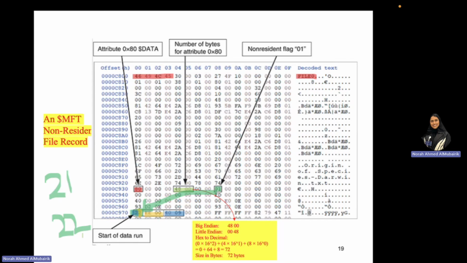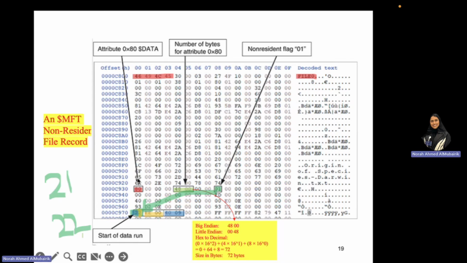So if I see something here like 49, 46, 49, 4C, 45, 30, this means that this is FILE0, and this means that this is a correct, normal file. If I see, for example, 00000000, this means that this is a deleted file. If I see something else corresponding to BAAD, this means that this is actually a corrupted, bad file.